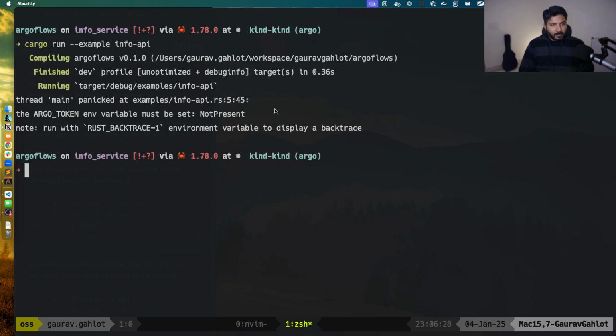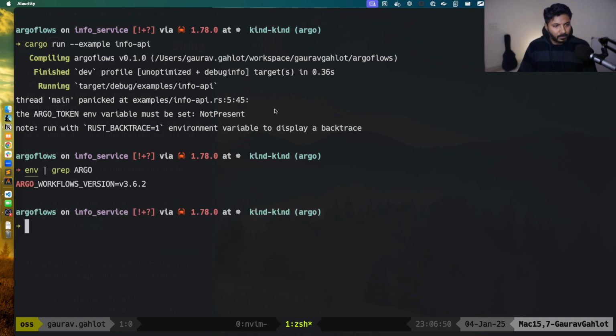Still panicked, environment variable must be set. How do we env grab Argo.